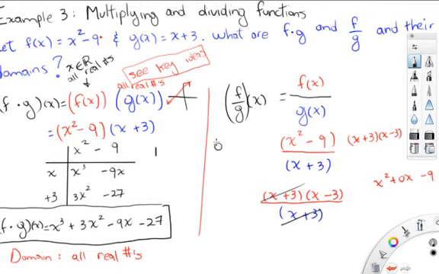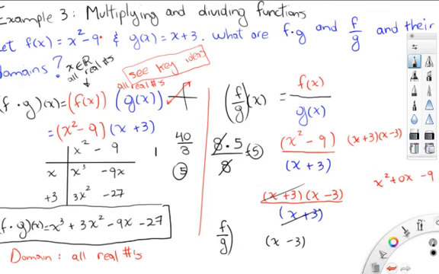Let's say that I have 8 times 5 divided by 8. I know that my answer is going to be 40 divided by 8, which is just 5, right? But I can just go ahead and cancel this out because I'm dividing them, and I'll get a 5, which is the same thing I got. So the same idea is applied here. Since this cancels out, my final answer is x minus 3. So I can say that f divided by g of x equals x minus 3.